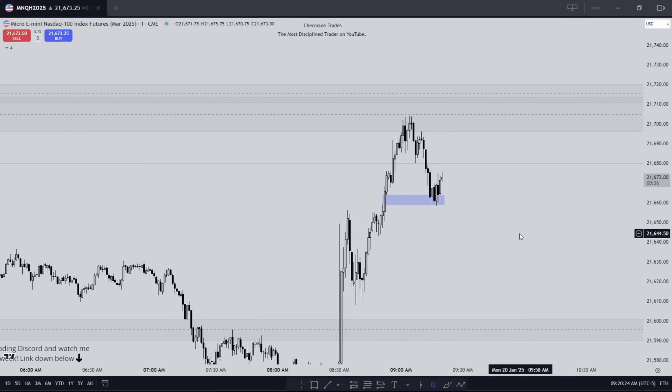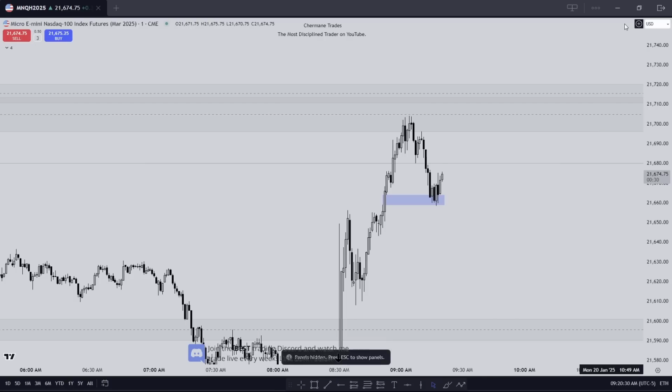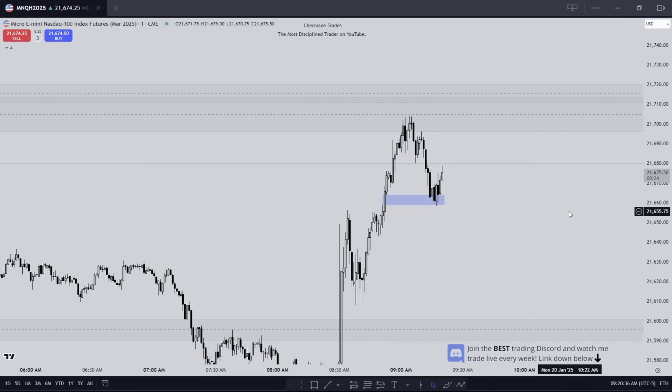I'm looking for longs right now here in the NASDAQ. I am trading my live account. I'm taking a day off from Discord as far as live streaming, but I do want to make a little bit of money here on my personal account. So looking for longs. We do have Trump speaking later today at 12. Markets close early today, I believe at 1 o'clock. But we're going to see if we can scalp something here during the opening range. We have the opening bell in about 10 minutes, and I am looking for higher prices. My bias is bullish.